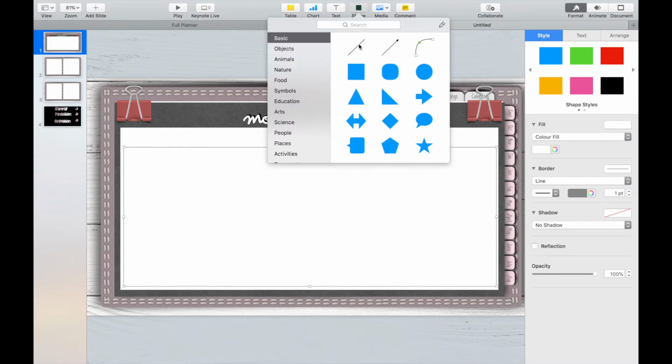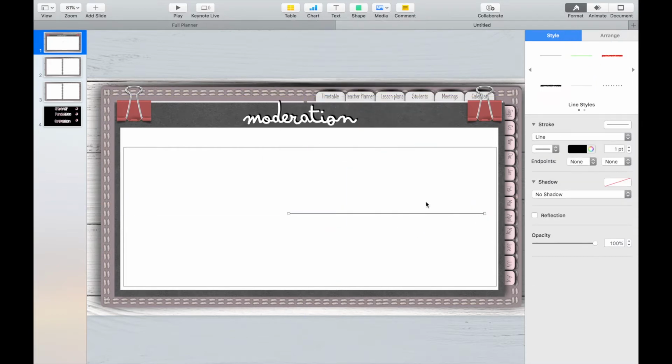Then go back to the shape icon and select the line tool to create lines for the grid. Now follow the video to see how to finish the grid, and then add in your assessment objectives.